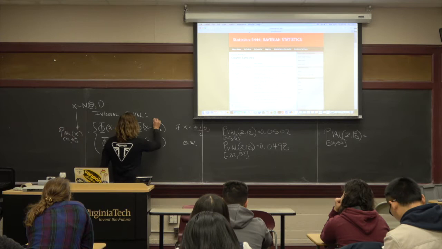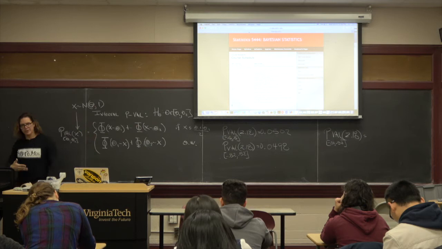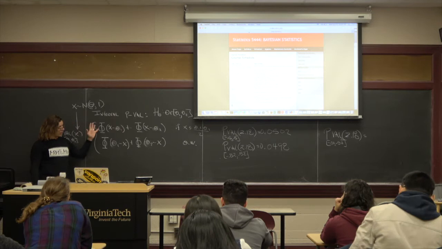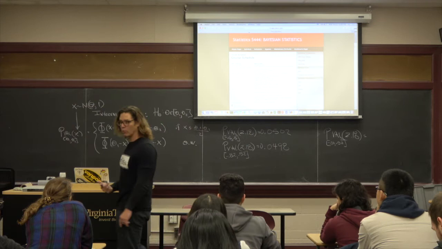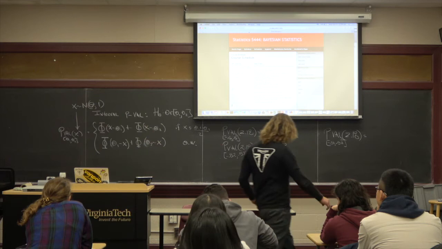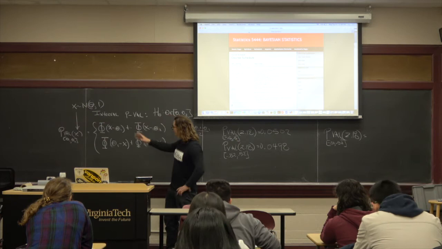So we're interested in this interval test right here. So null hypothesis H naught is theta is an element of some set. And in this paper that I put out there, what p-values are and what they are not by Mark Schervish, he ends up giving you the Neyman-Pearsonian test for doing this. So this is the optimal, the highest power test you can have. So for fixed alpha level type 1 error, this ends up being the rule that ends up giving you the lowest type 2 error when the alternative is true and you don't reject appropriately.